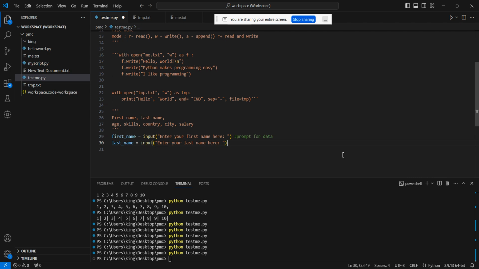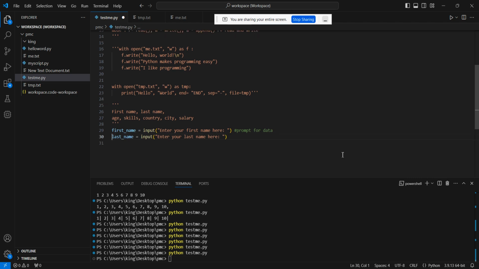It is the same prompt, on the same line. Always try to learn how to give comments to your program, so anytime you pick it up again, you know exactly what that line does: prompt for data. Now I've been able to pick the first name and the last name.